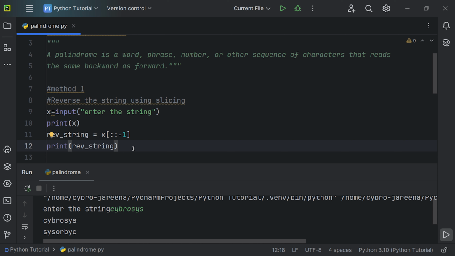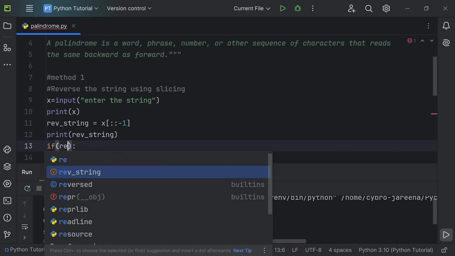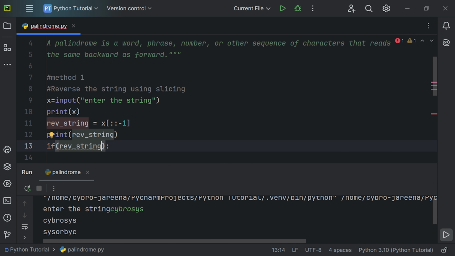For that, you can use the if condition, with the condition provided inside round brackets. Here we need to check if the reversed string is equal to the inputted string. In order to check the condition, we use double equal.